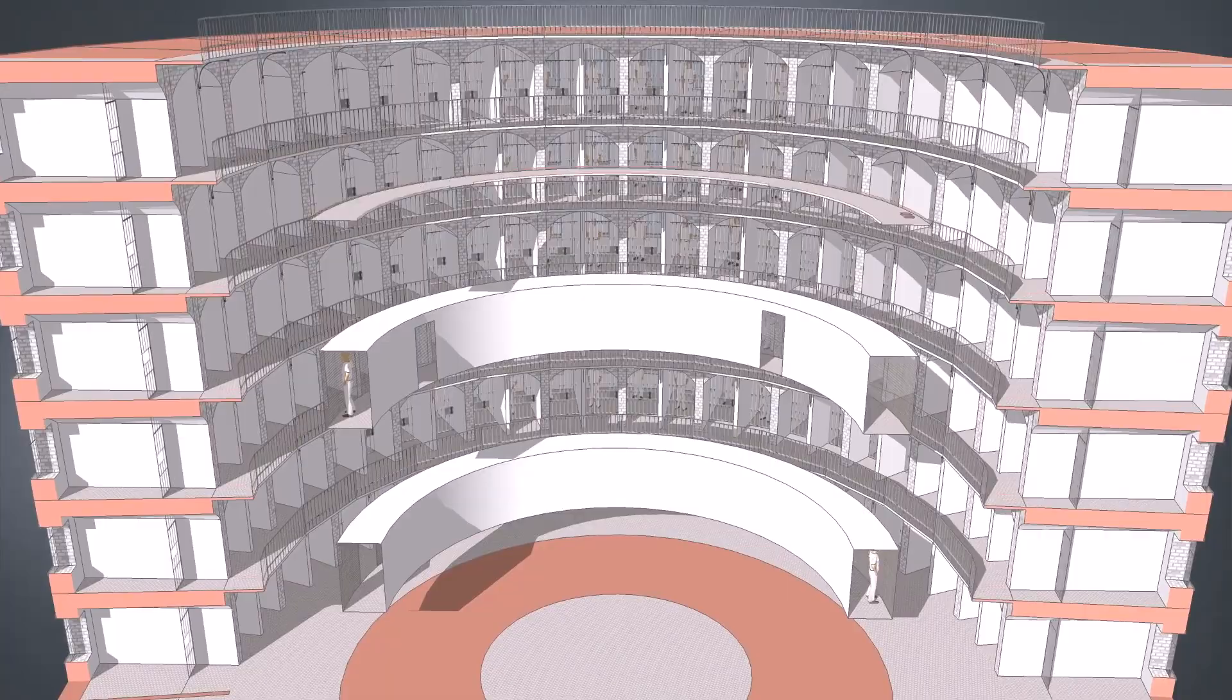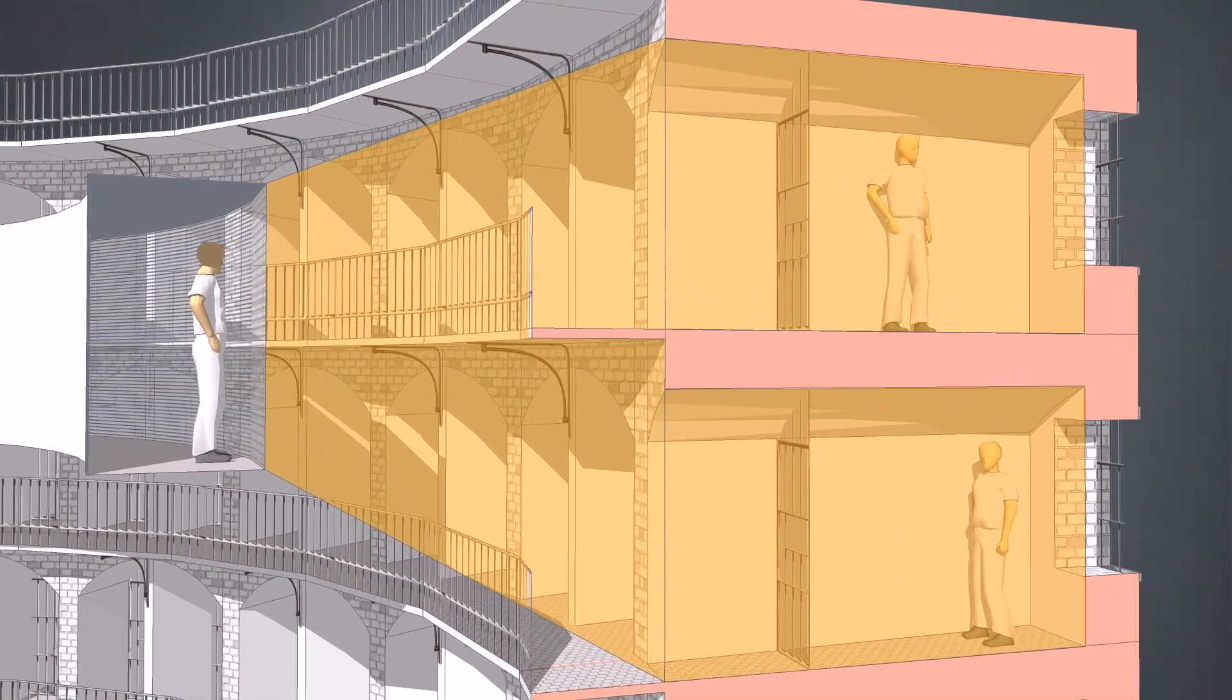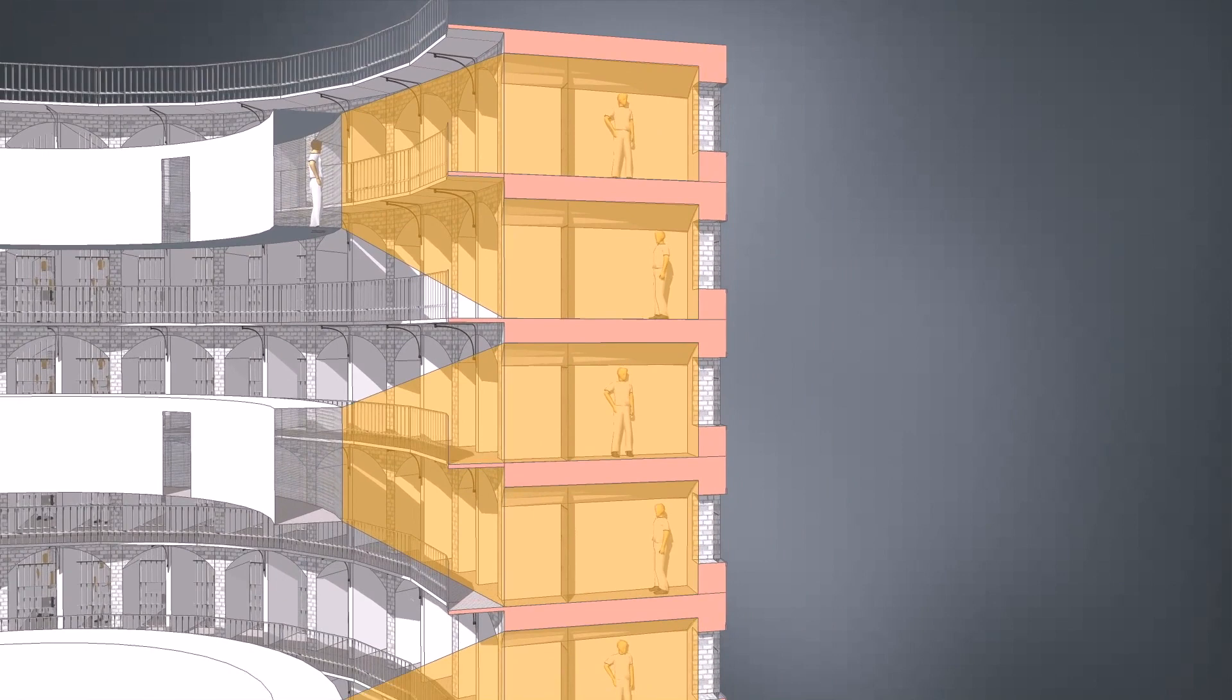On every other floor there is a surveillance corridor in which a guard may survey two floors of prisoners. The guard watches the prisoners, but the prisoners do not see the guard and do not know when they are watched, and must therefore act as if they were always watched.